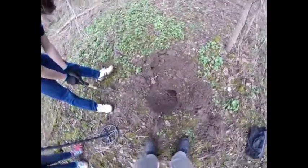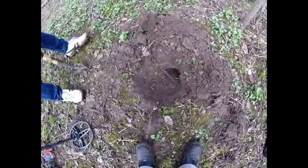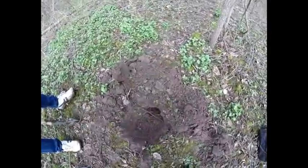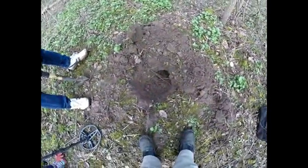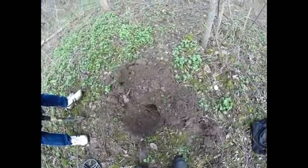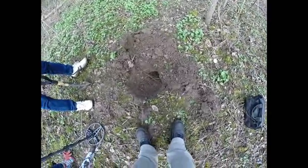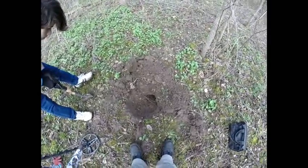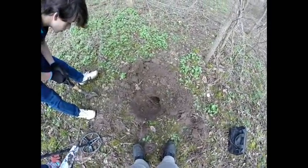Here, let me try this pinpointer. Still down there? Yep. Alright, I'm going to stop the video. We dug a huge hole here, about an 8 to 10 inch hole. And we just kept pulling out aluminum foil, a little bit of pottery, but nothing that I wanted. It just keeps going and going, just junk. So we're going to stop digging. We were getting some decent tones, but they started breaking up as I started pulling junk out. So we'll cover this back up. Hopefully we'll have better luck next time.